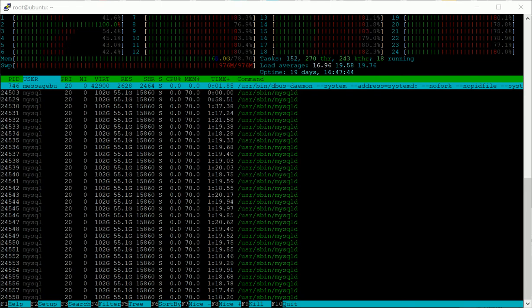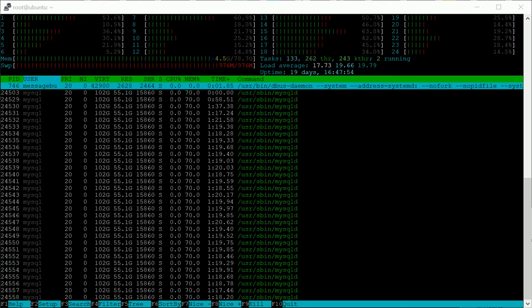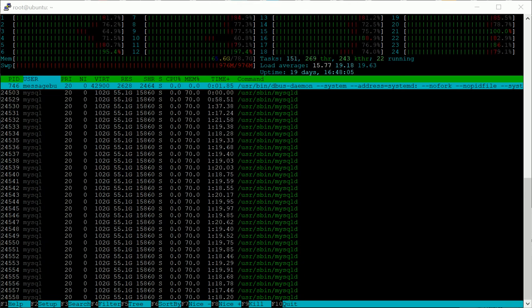In the beginning I have opened my server SSH terminal, which basically shows the ongoing processes, although most of these processes are MySQL server processes. You can see what's going on in this machine. We have 78 gigabytes of RAM, which I would call nearly the minimum in this scenario, and we have 24 cores. As you can see, mostly they are going on a maximum of 17 load average.